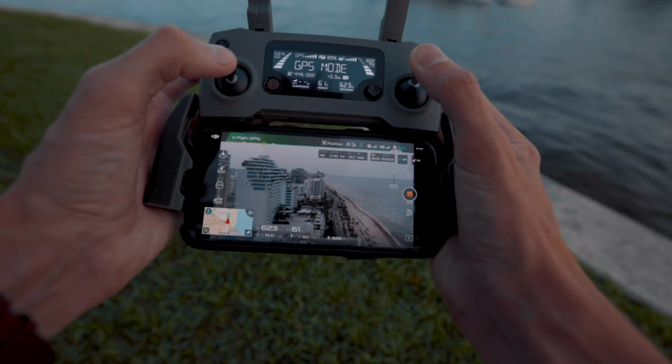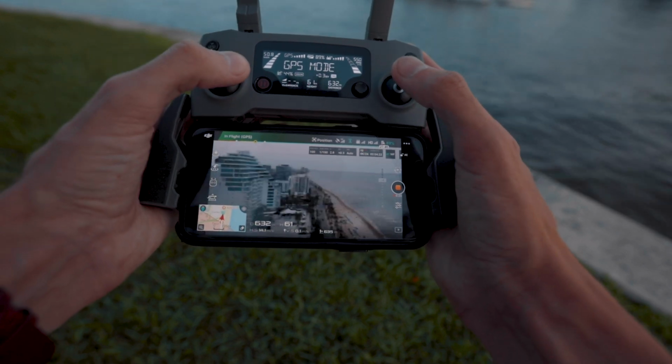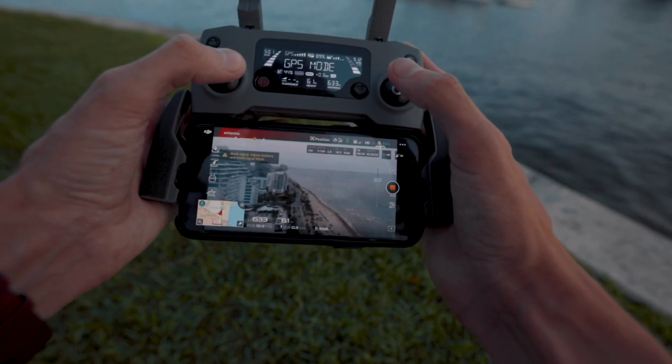Oh yeah, and also the Pro 2 has a little LCD screen on the remote controller, which is cool because it gives you lots of information, the distance and stuff like that. But honestly, I never use it because you have the phone in front of you also, and all that information is right there. And the last important thing was the Mavic 2 Pro.